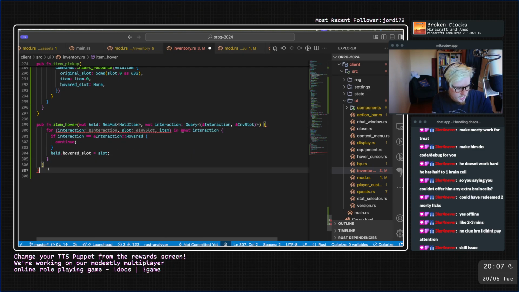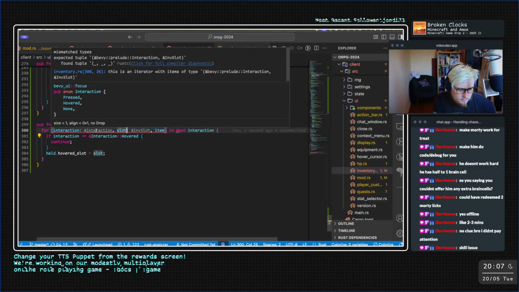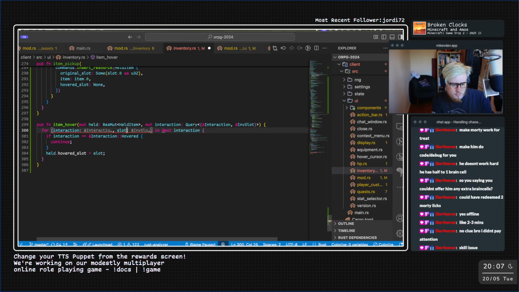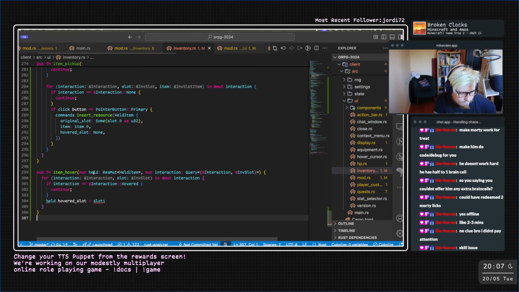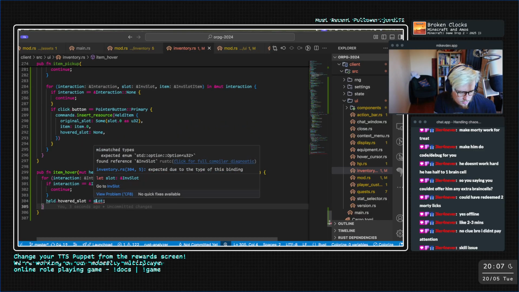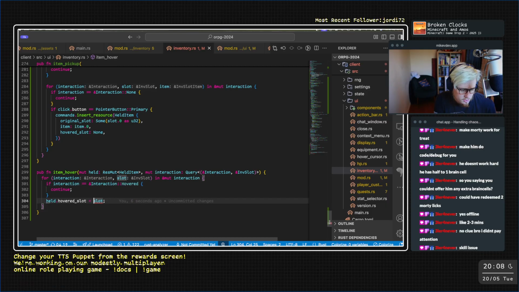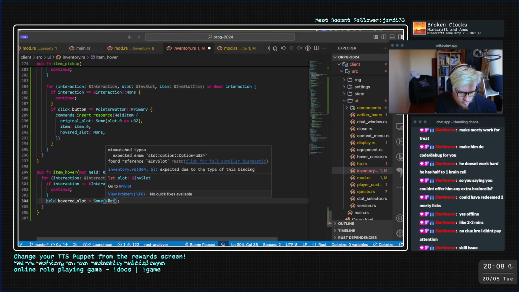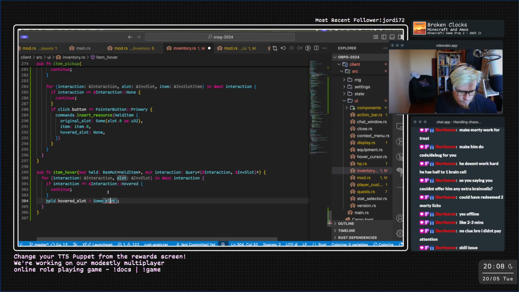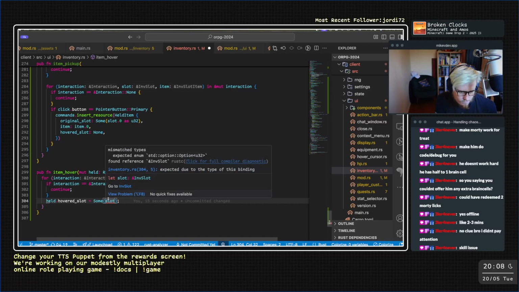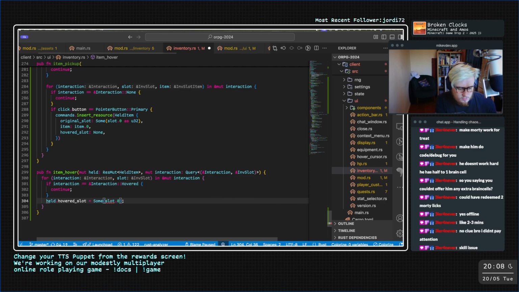Don't care about any of that. What's wrong with this? Oh, we're still grabbing the item. And this becomes sum. Found reference in slot, like that, as U32.